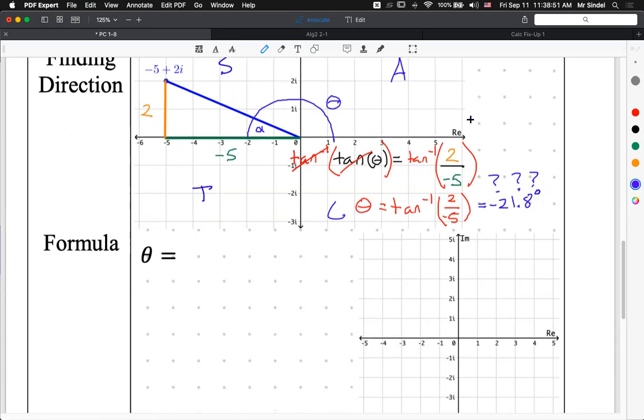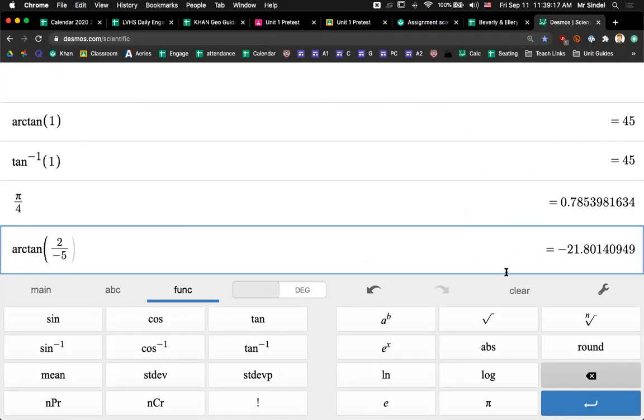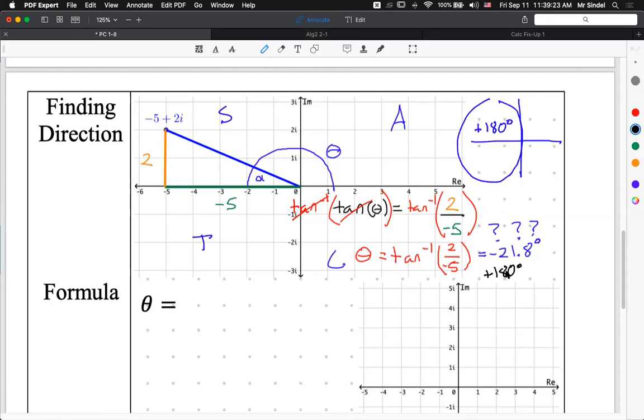So here's my handy little chart for you guys. If you draw the quadrant and you're over on the left-hand side, you need to always add 180 degrees. And look, our point right here is in the left, so we need to add 180 degrees. So I need to come down here and say, well, we had negative 21.8. I need to add 180 degrees. And if you don't want to do math like me, I'm going to use a calculator. 180 degrees, that's 158.2. So our real answer is 158.2 degrees. Box it. There it is.